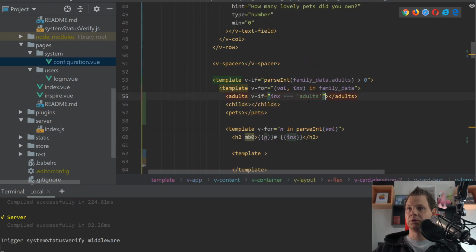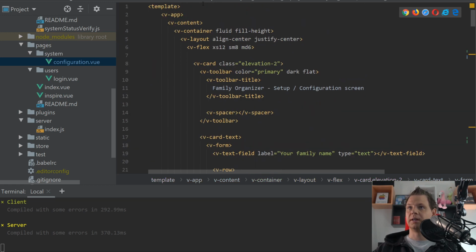We only want to show this component if the index key is adult, and we only need the amount of loops inside.